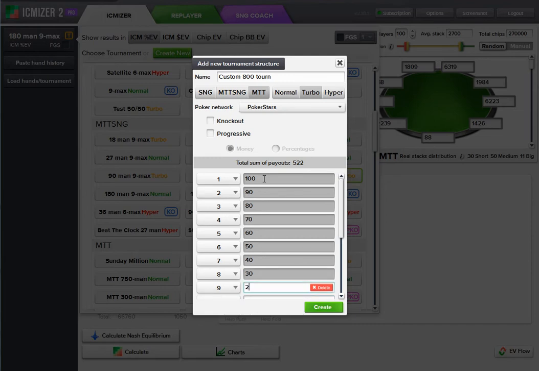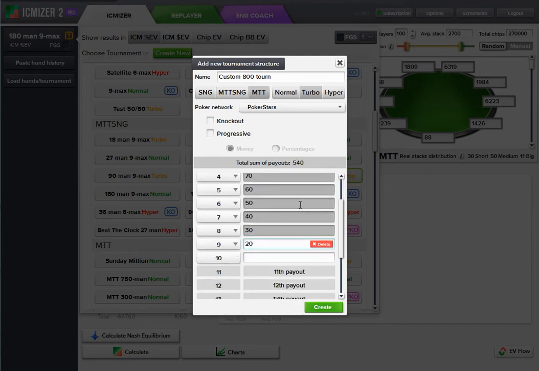And what I'm about to show you is how to decrease the time which is required to create the tournament. So here we can use the zone feature. Usually there are different zones in MTT tournaments where each payout is the same. Say there is a zone from 10th to 18th place which get paid $15. We enter the payout and we could go like this, entering them one by one. But instead we are going to use the zone feature.